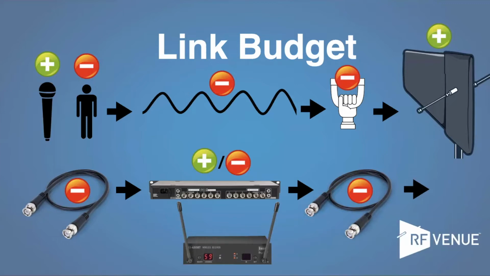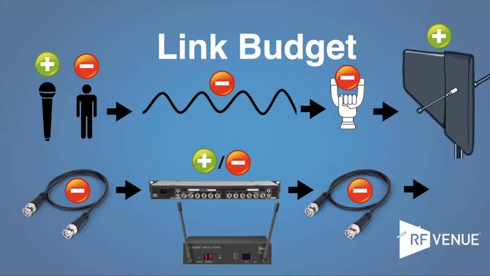We've got gain in our microphone. We've got loss from holding it. We have loss as it travels through the air. We have loss because our antennas will never be in exactly the perfect spot unless you nail everything down. Then why would you use wireless if nothing's moving? That gets to be a problem when you start doing microwave, but we're not there. Anyway, forget I said that.